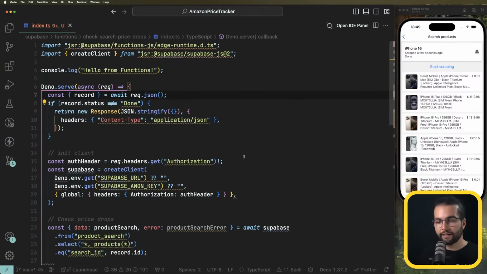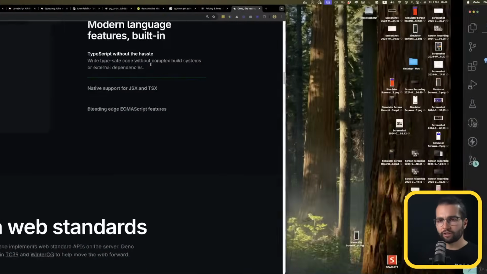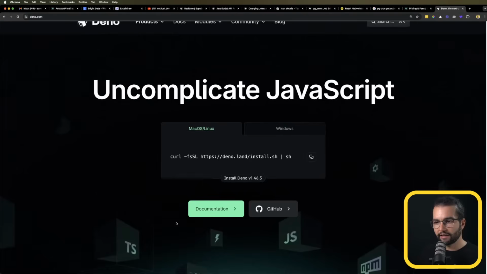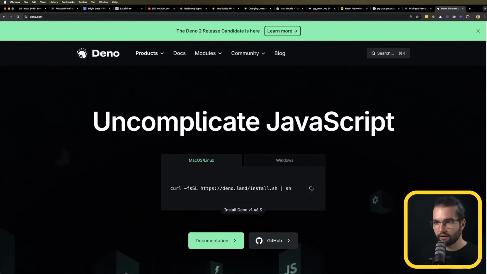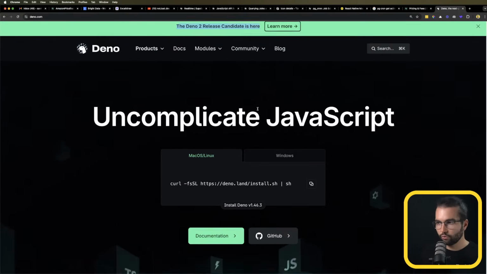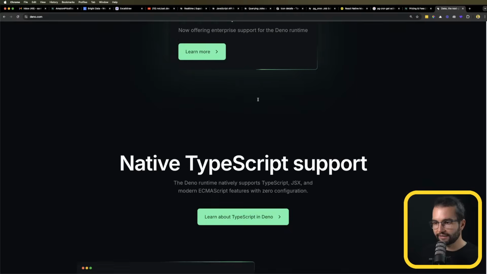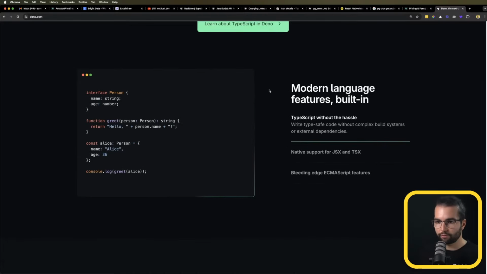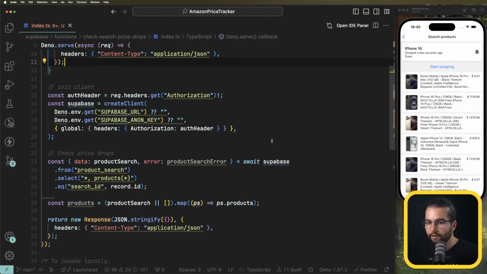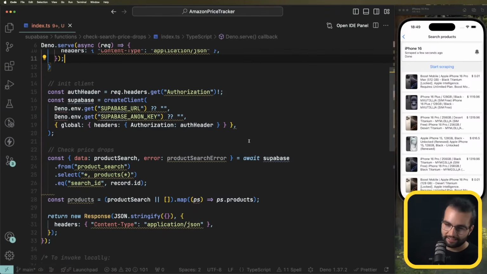That's major stuff, and it also has a lot of pre-built things for which we do not need external packages. For example, Deno serves HTTP requests, so we don't need an extra package. Have a look at the documentation, it's pretty powerful. And they recently announced Deno 2, which I haven't managed to get into, but that also should be something pretty sweet. But anyway, think about it as Node.js, a different flavor of Node.js.